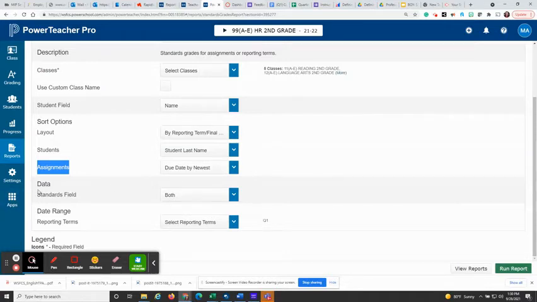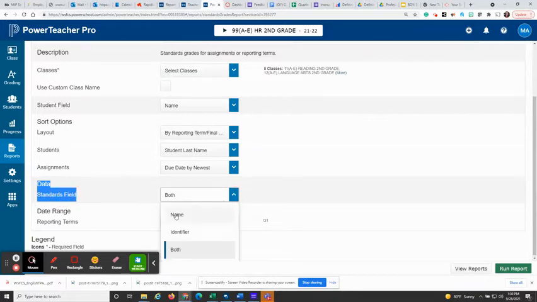newest. Under data to include in the standards field, you can choose just to have the name of the standard, which would have the parent-friendly language of the standard appear, the identifier, which would be the naming that we're used to, like NCES.LA.L.1.2, all of those numbers, or we can have both.